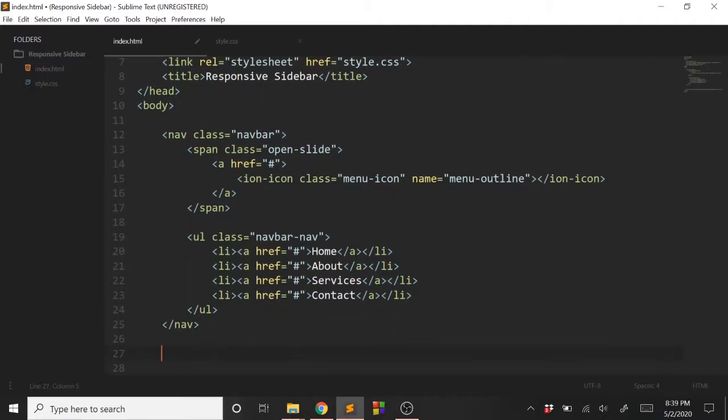Now we have our main navbar at the top of the screen. We need to go ahead and make our side menu as well. So we'll start by making a div tag, and we'll put an ID equals sidemenu, and we'll use this ID in the JavaScript in a little bit. The class will be sidenav.